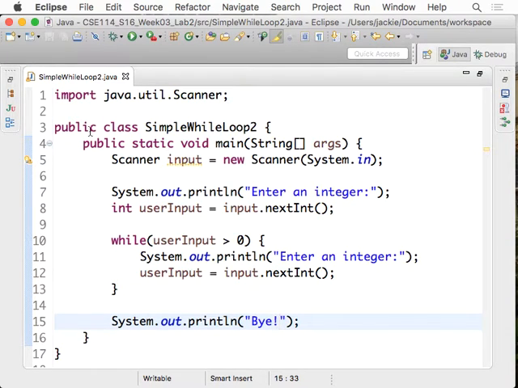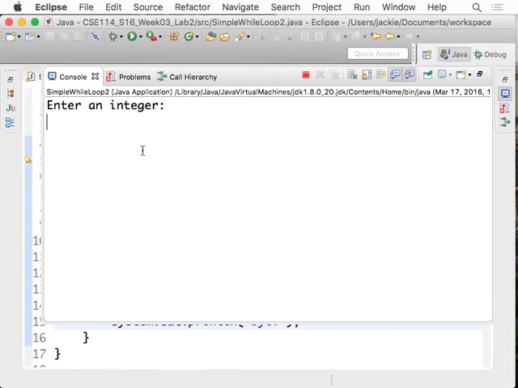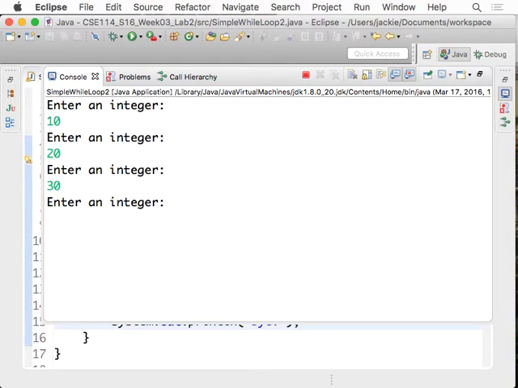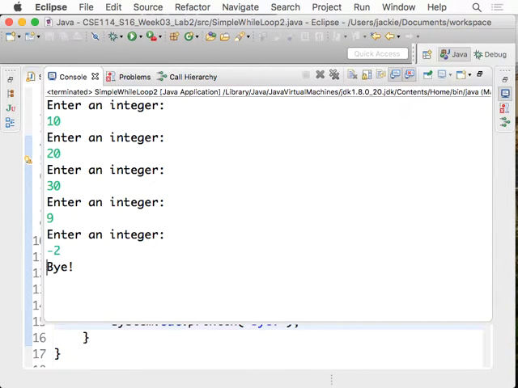Let's try this. Enter an integer, 10, positive. 20, so you keep going. 30, 9. Now if I enter something that is not strictly positive, for example -2, it's going to say bye.